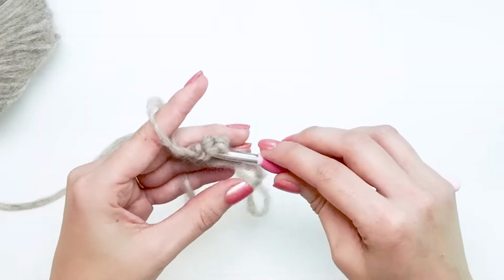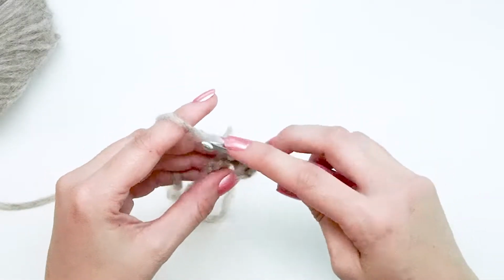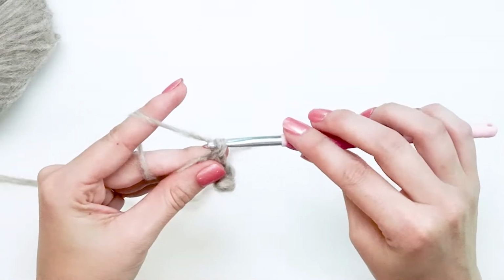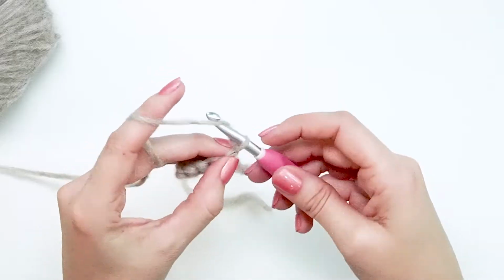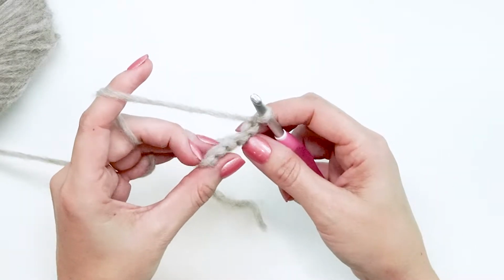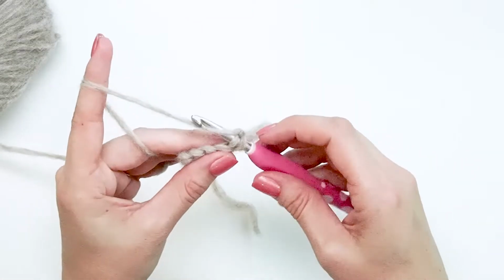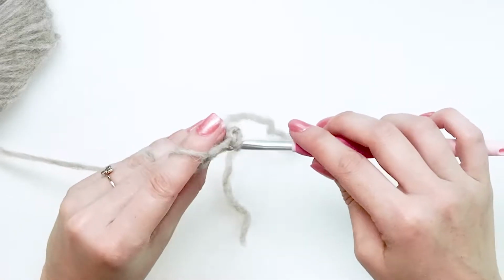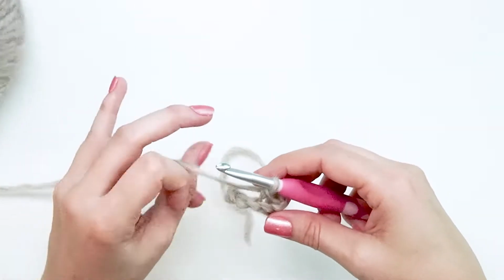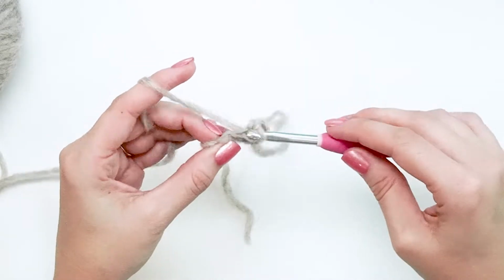So I'm going to work across all 5 of these stitches in single crochet. And then we're going to turn our work. If you want to do a turning chain, so chain 1. And now from here on out for this ribbing, this will be our repeat. We're going to single crochet into the back loop only for 5. And what this does is this creates that ribbing when we work a single crochet into the back loop only.